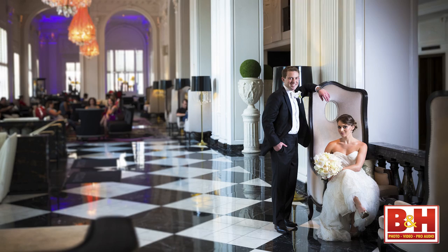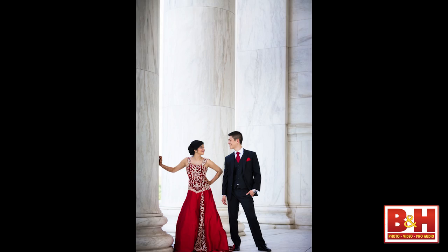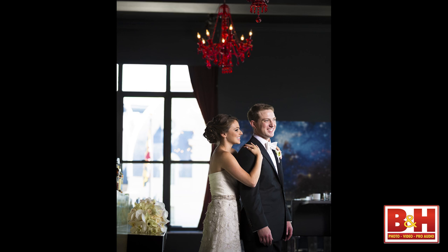I tell the groom to put his hands in his pockets with his thumbs sticking out so the hand doesn't hang straight down — that gives a little pop in the elbow and creates separation, which looks great with a suit. The bride always has a curve, either a C-curve or S-curve depending on the pose, and I love having her lean one hand on the groom's shoulder — that creates a lot of nice connection between them versus just standing next to each other.